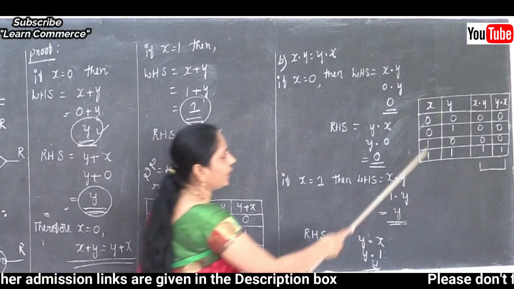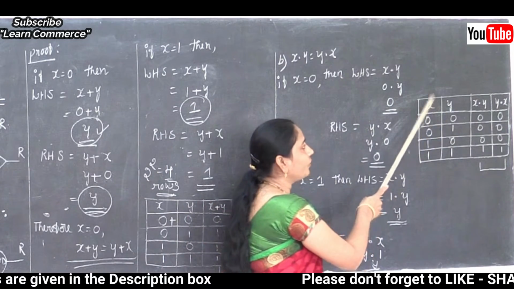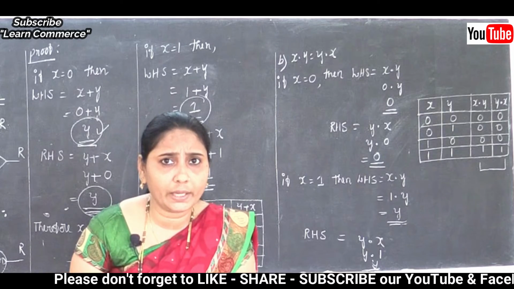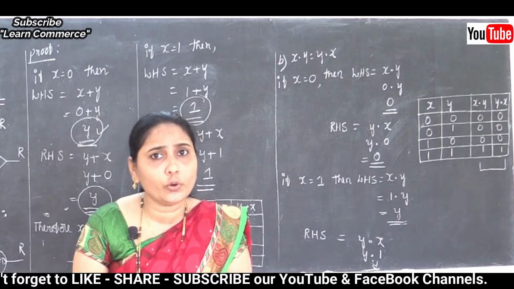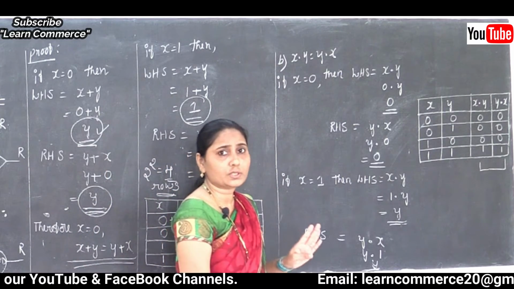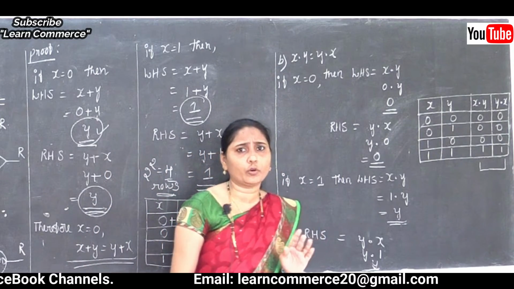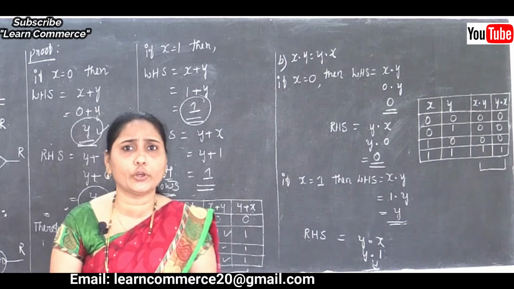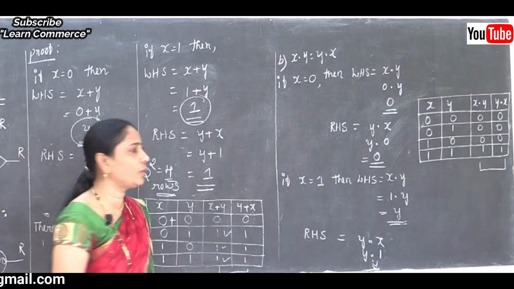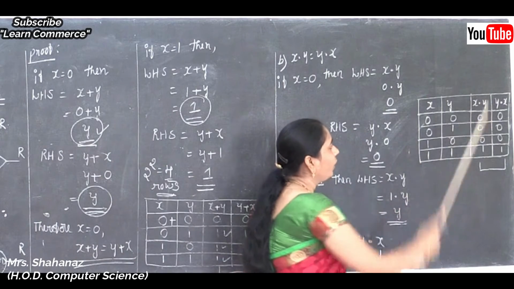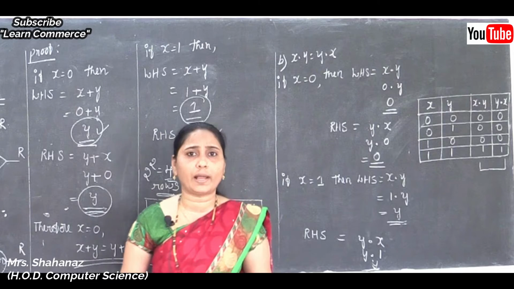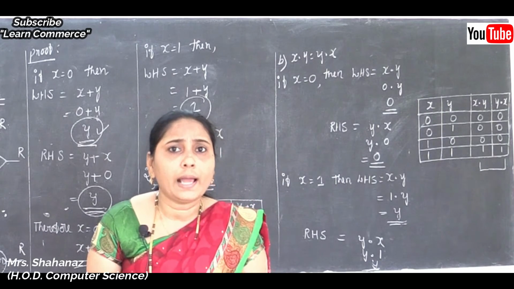Now by using our truth table, we know that two variables are there, so 2 to the power of 2 is equal to 4 rows. So totally 4 rows. And with 4 rows, the values we are going to give are 0 0 1 1 and 0 1 0 1. Okay. Now I am going to multiply the values by taking two columns, the columns x and y.